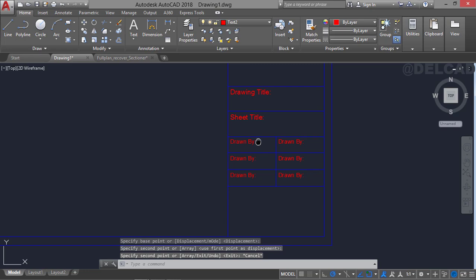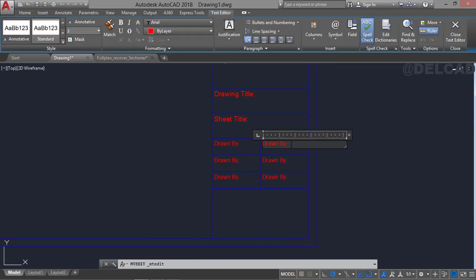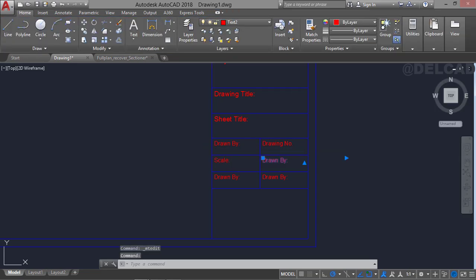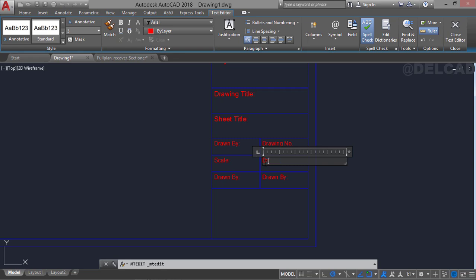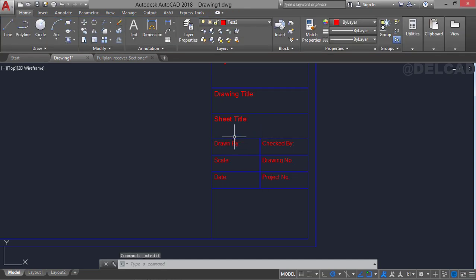And thereafter I can double click to edit it. Alright, so I have this edited. This is drawn by, this is checked by, the scale, the drawing number, and date and project number.